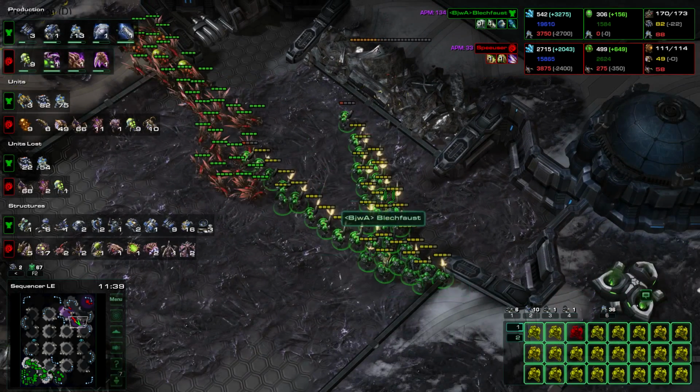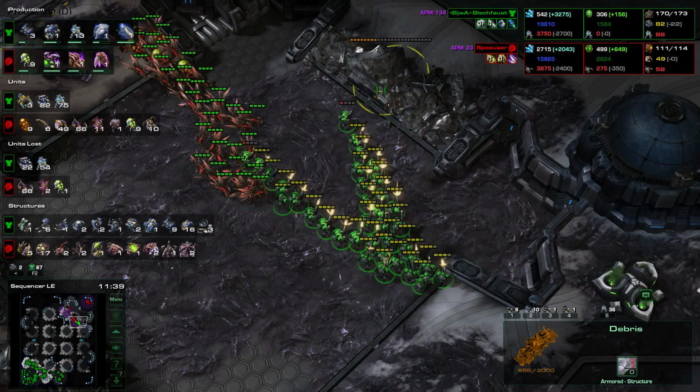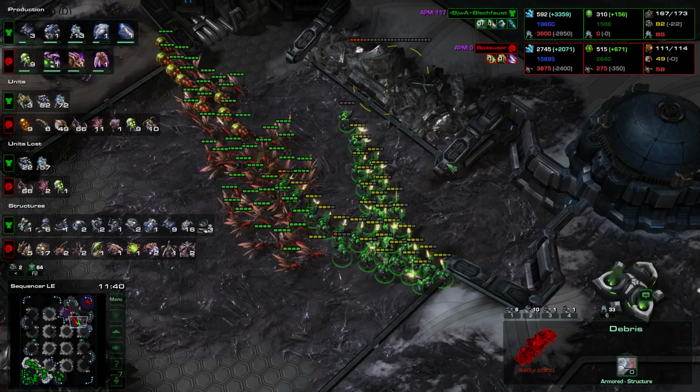And look for micro fails like this. His Marines get attacked, but they attack a rock. That's very bad. This is a micro fail. And he stims, and they still attack a rock.